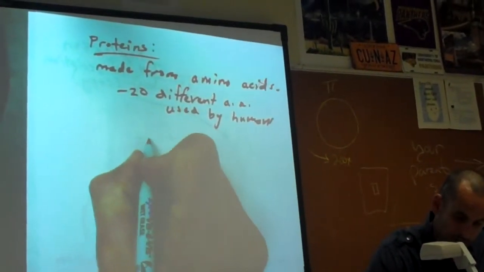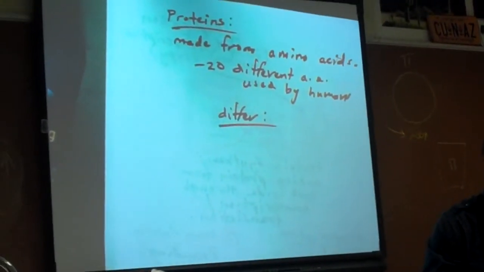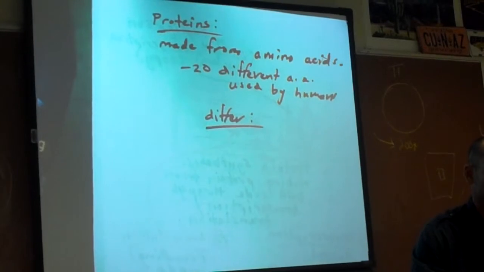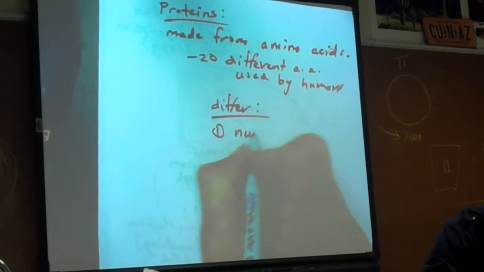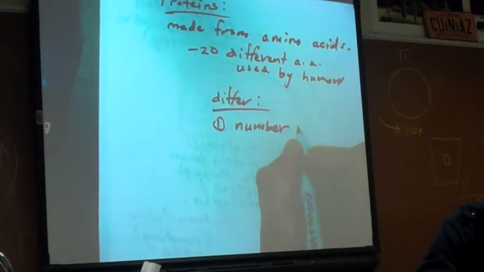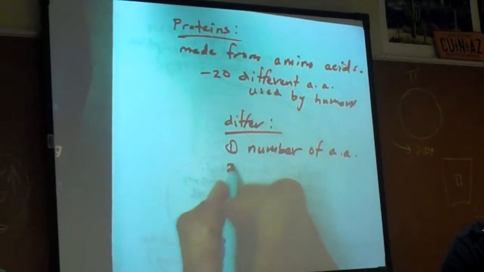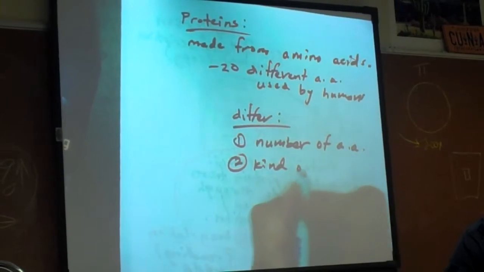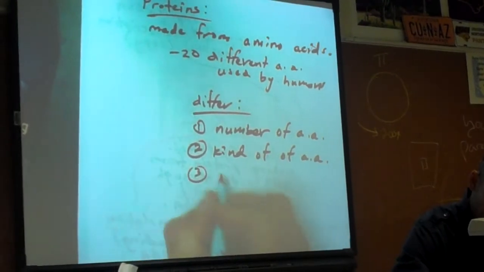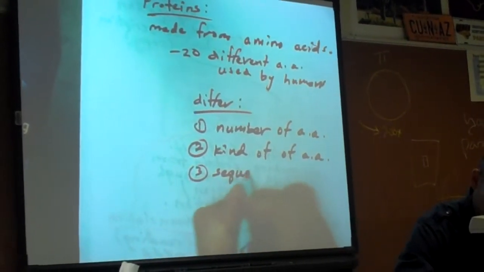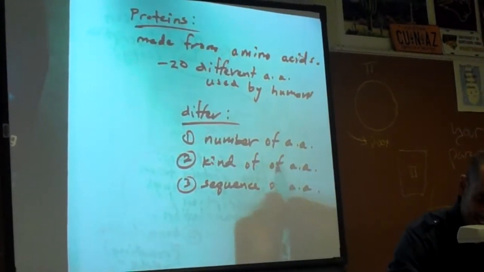And here's how these proteins differ. Proteins differ in these 3 things. You can put a star next to this. You just got to know this. Not only do you have to know this for the test, but this is another 1 of 65 in the course assessment, and we just did it earlier today. All proteins differ in the number of amino acids, the kind of amino acids, and the order or sequence of amino acids. Thank you, Lana.